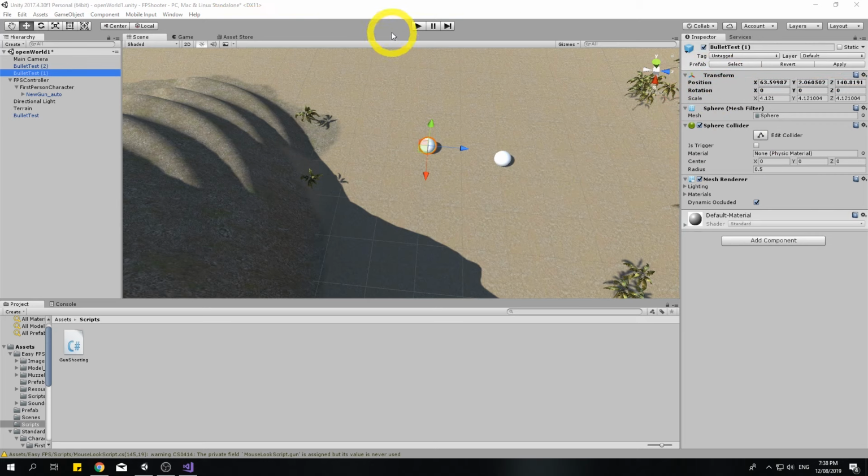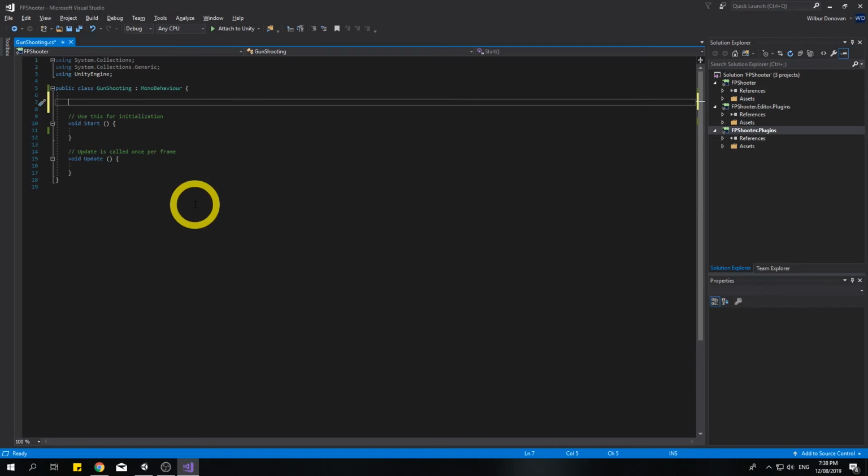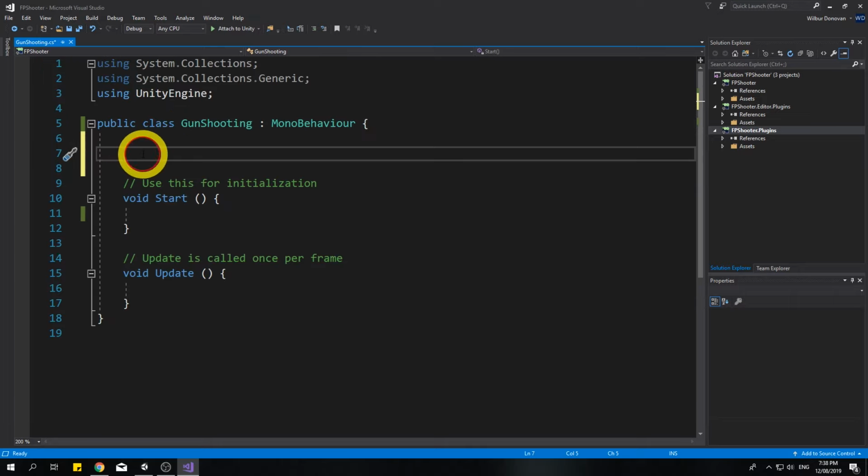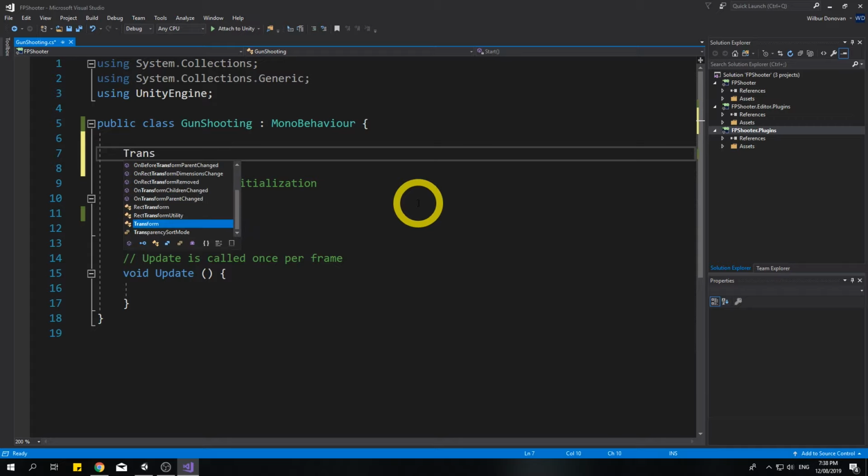And I can do that by going back into my script. And right at the top, but still inside the class, I'm going to zoom in here. Right at the top, but still inside the class, I'm going to type in Transform, which is referring to that transform component. And I'm going to have to give it a name.